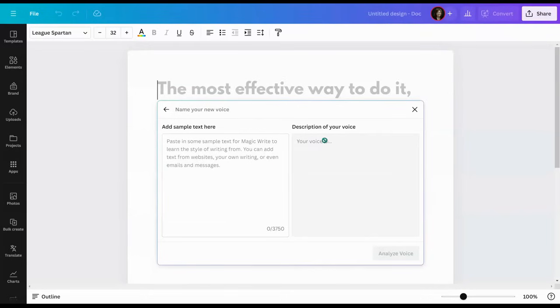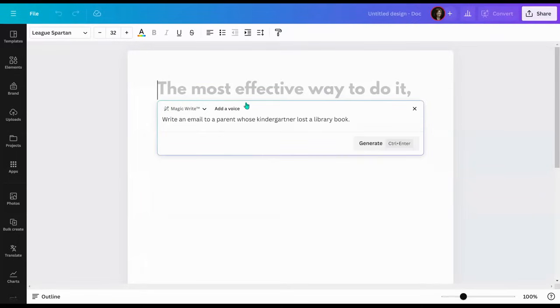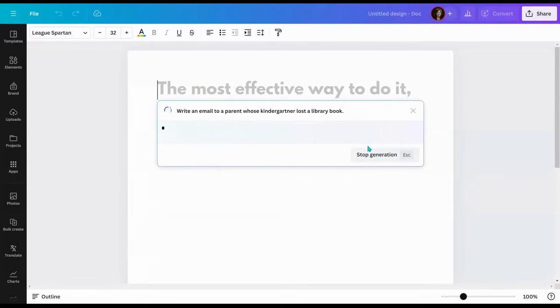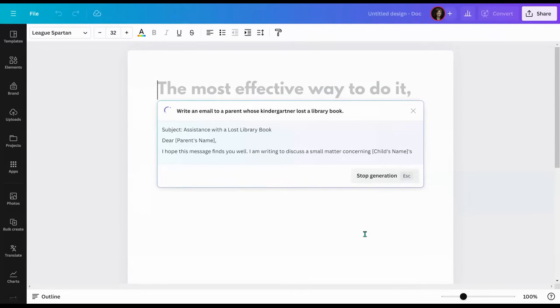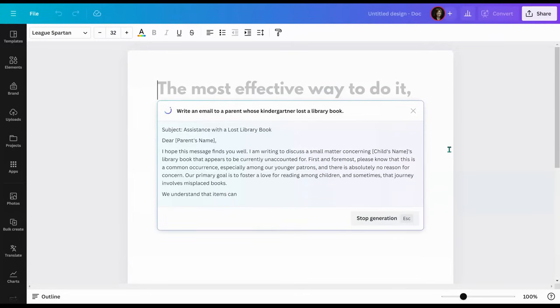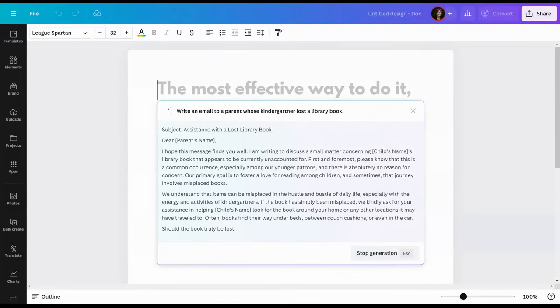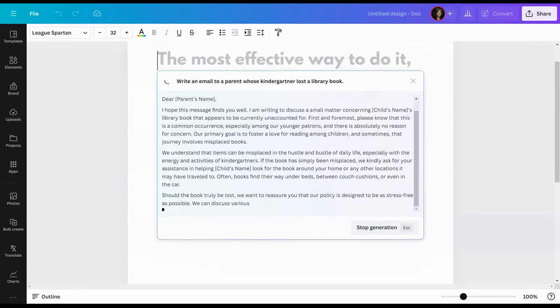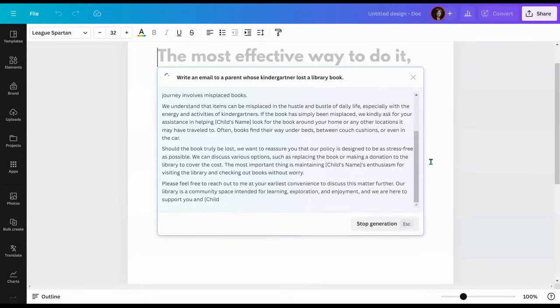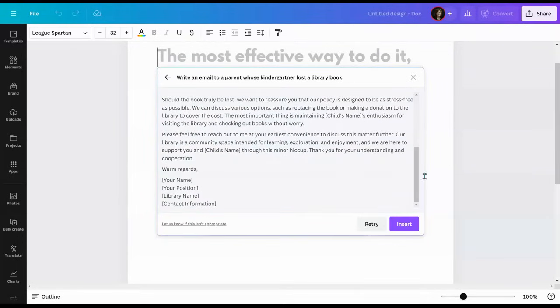You can be very specific, or you can just give vague details. And now you can also add a kind of voice. So you can put in a sample of what you think the voice should sound like. I think that would be really interesting to do, talking about literature and character voices. Look at that. Here's our email all ready to go for the parent.